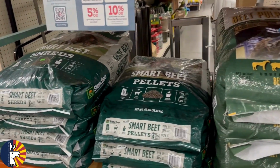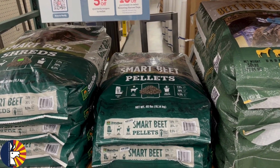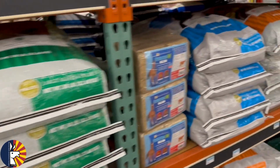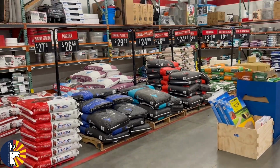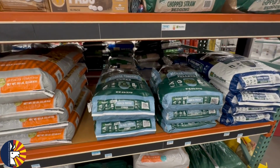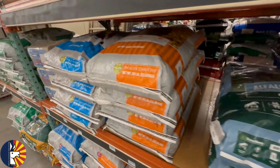And we're going to go ahead and add beets in here with bagged forage just because they are used as a source of fiber more so than anything else. So we're going to talk about that with forage rather than with concentrates. But so we've got, like I said, quite a few here, and there's a few over there as well that we're going to talk about. But these guys, they tend to be a little more nationwide as far as availability, this Stanley brand, and I do really like this particular brand, and we're going to talk about why in a little bit. But yeah, your local feed store might have something that's a little different than our local feed store.